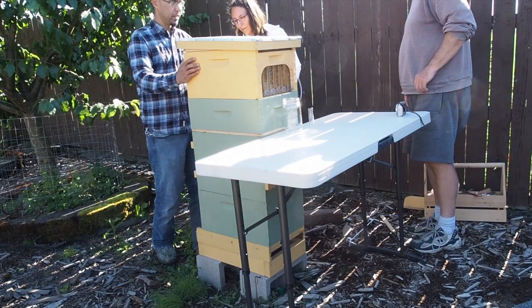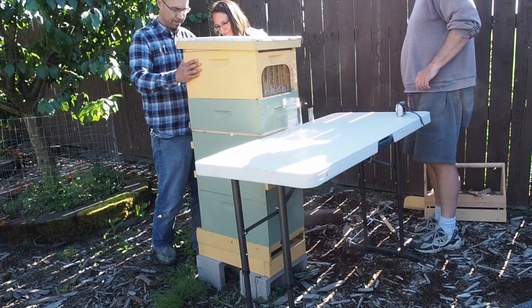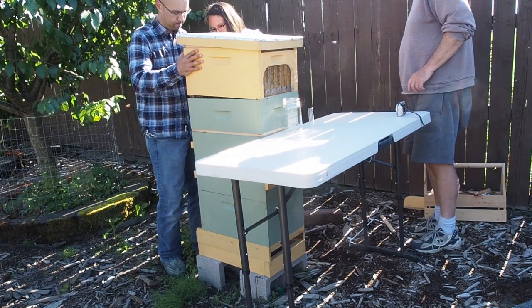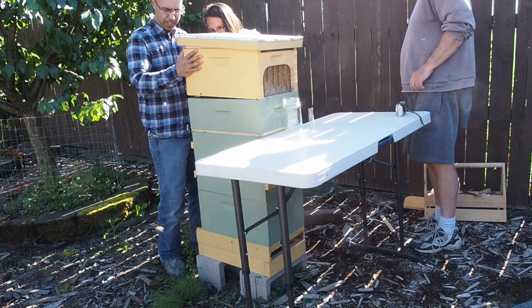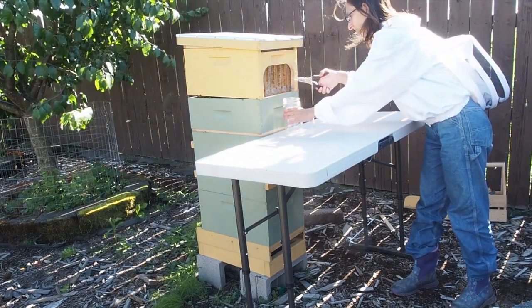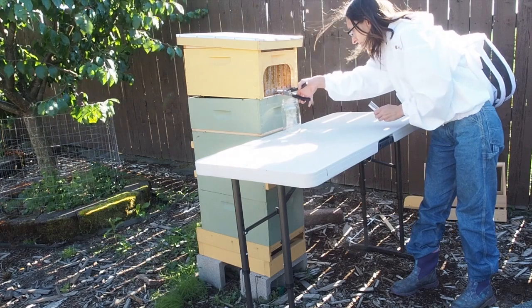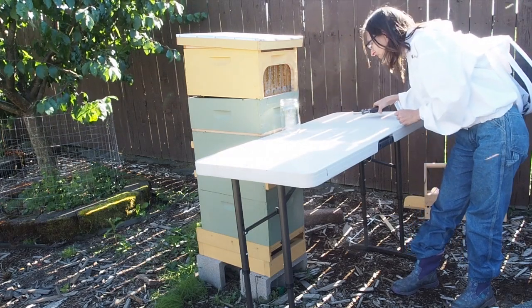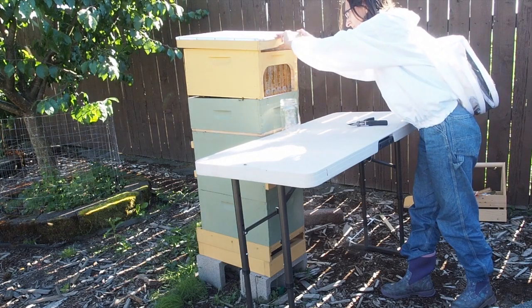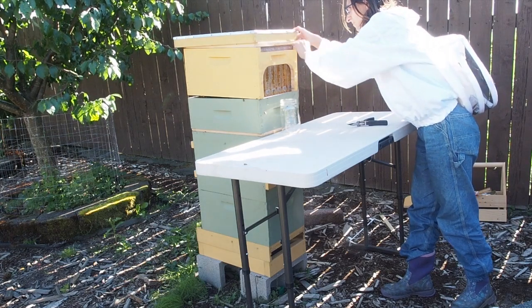We have two beehives in the backyard using 8 frame boxes, and we added the flow frames, 6 of them, on May 17th to Queen Ruby II's hive. That hive had a lot more bees than the other hive because that one was started out with a nuke while the other one was started out with a package this spring. So they got a much better head start than the other one.